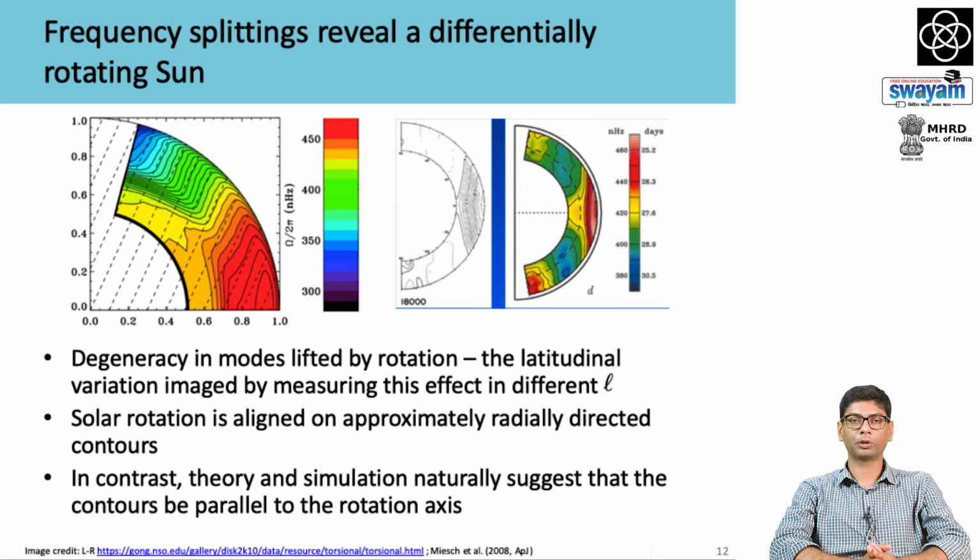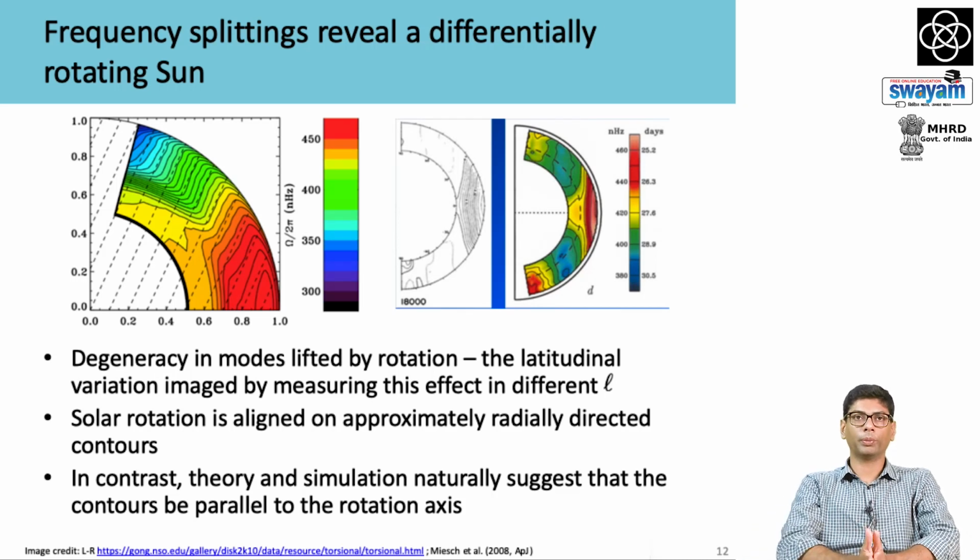These are very different from the contours that you see on the left plot, which show that they're strongly inclined. And so this remains an outstanding puzzle, and we don't know what drives differential rotation to take the form it takes. So now I move on to a different topic.